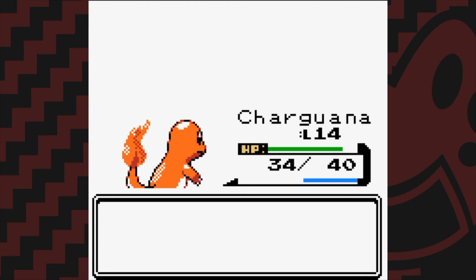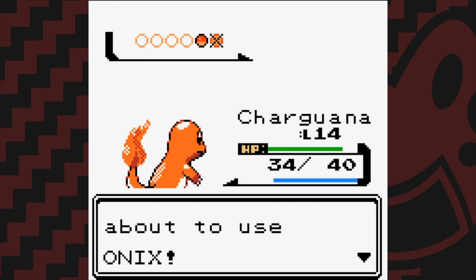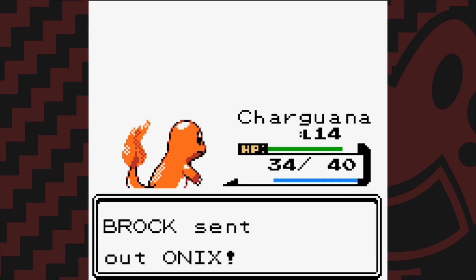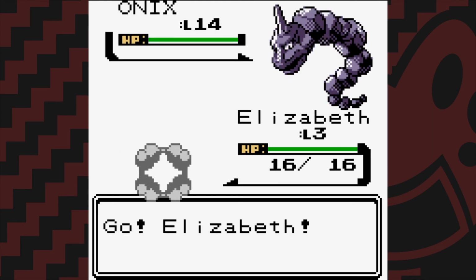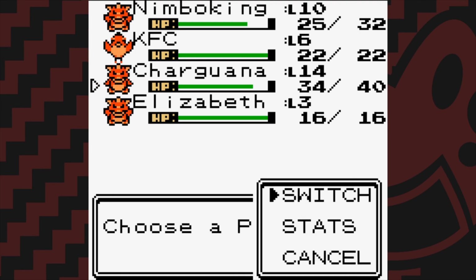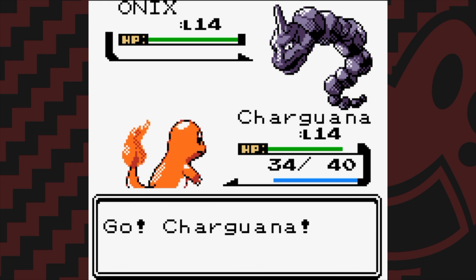Oh, Nimbo King leveled up to 10. Onyx. Can I view their stats? No, I can't. Alright, I'm just gonna send Elizabeth out because why not? Yeah, I was hoping she had a poison sting or something. Alright, let's turn him back out. We'll get some EXP on Elizabeth.